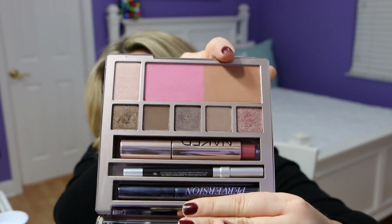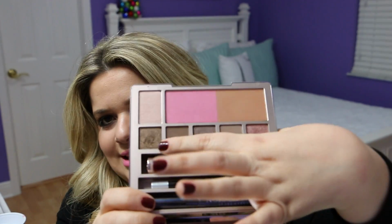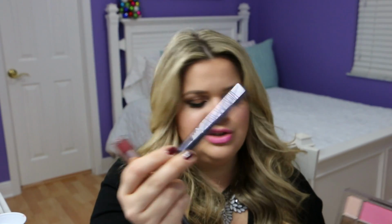It has your bronzer, it has a blush, it has a highlight. Love all three. It has really great eyeshadows. Here it has 5, and 3 of them are kind of shimmery frosty colors, and 2 are matte, which these are the 2 more matte colors, and then the other 3 are the ones that are more shimmery. It has a really great lip gloss. The shade is called Seso, and then it has an eyeliner which is kind of like a dark brown called Stag, and it has the Perversion mascara, which is this one right here.